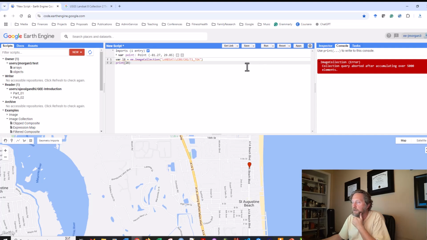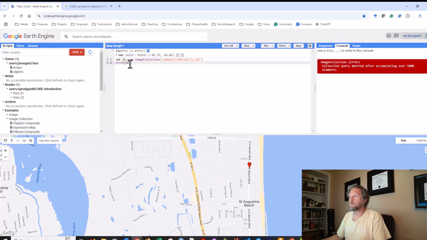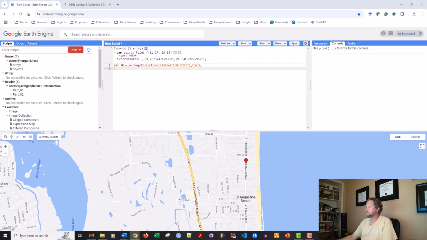It's too much data. It's been going on since 2013. So we want to filter it. More importantly, we want to filter it to that point to start. We probably want to filter on the location and the time, but we'll start with the point.